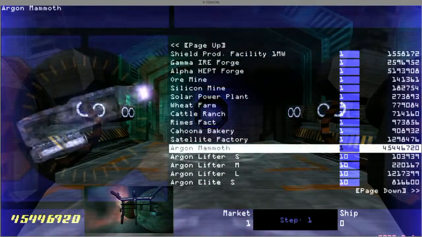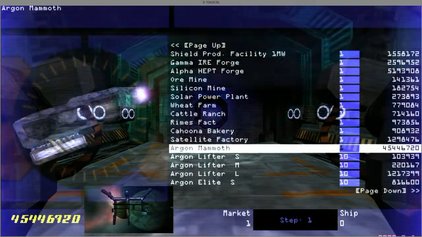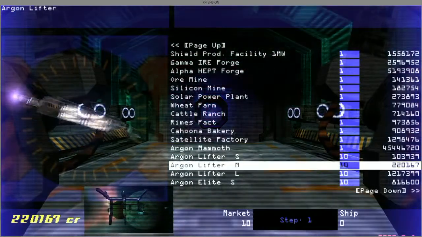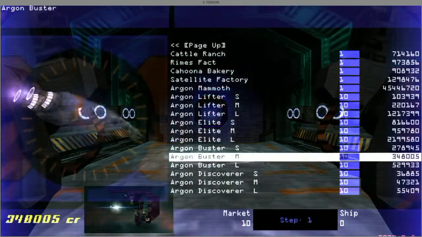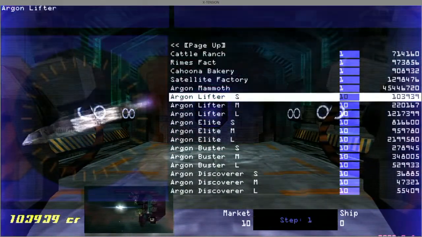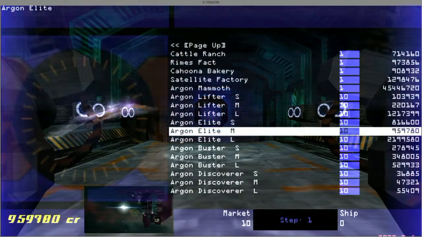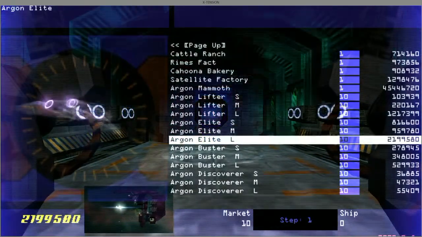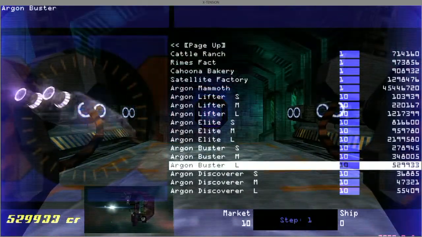By buying an Argon Mammoth. As you can see here, how many zeros is that? That's 1, 2, 3, 4, 5, 6. It's about 45 million to buy an Argon Mammoth. Then you can also buy all the different ships and fly them yourselves if you wanted to. Difference between the ships: the Argon lifters that transport, the elites, the M3, the biggest fighter craft for the Argon, Busters the medium range, and the Discoverer's the lowest one.